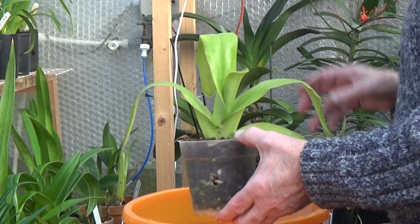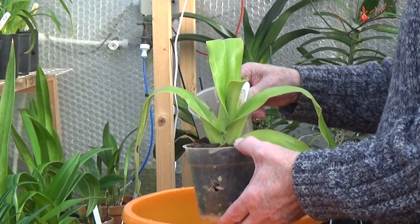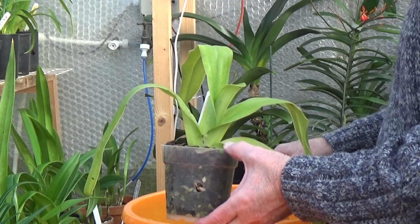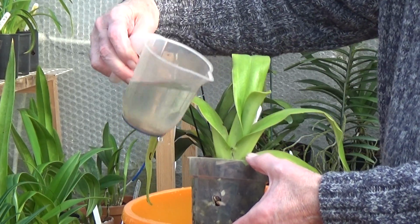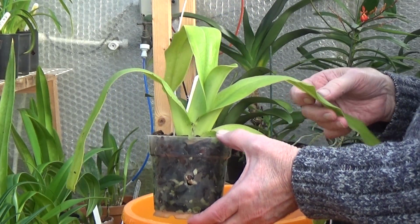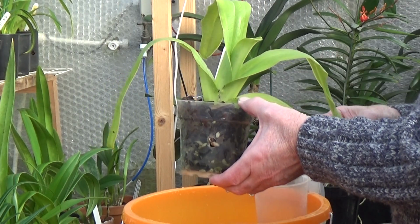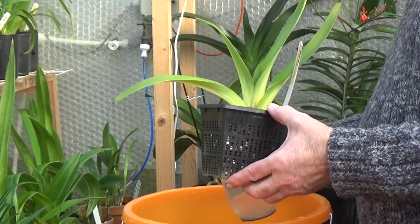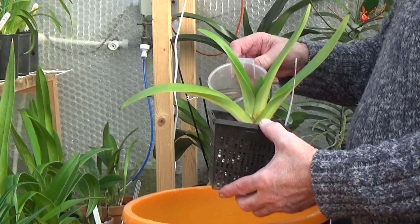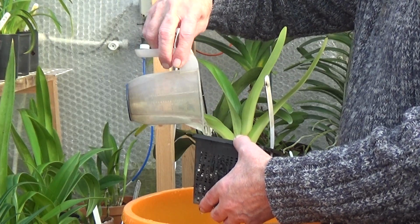This one's Paphiopedilum Sandrianum that's showing nice growth. Only one growth on it, no small ones coming up, but nice new leaf coming up there in the middle. The beauty about these type of Sandrianums, they've got shorter but stockier leaves. I think it's a very, very old variety. This one is a young Prince Edward of York, coming up with a nice leaf again in the middle, like I've said for the others. So on the whole, I'm quite pleased with what they're doing in the middle of winter.